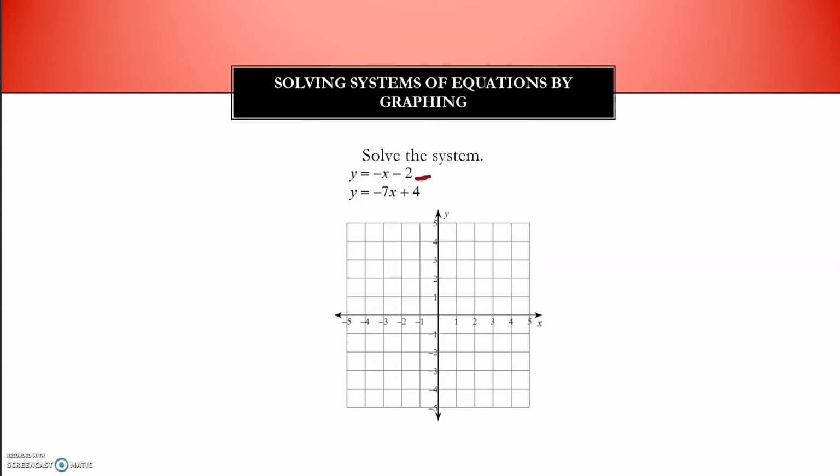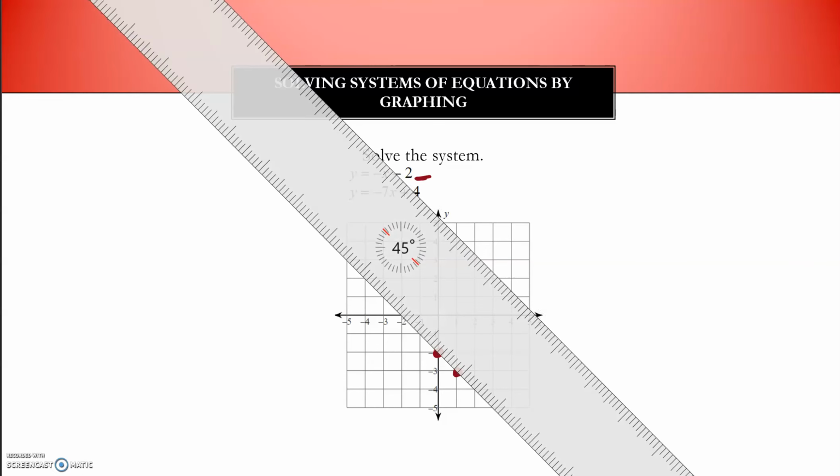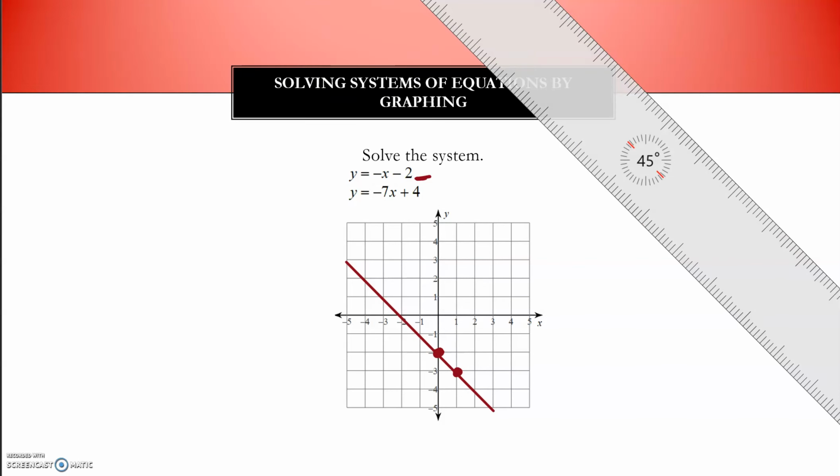For this one, we're going to start at -2. We're going to go down 1 and over 1 for the slope. Now, some of you may be thinking, there is a downfall to solving a system with graphing. We'll see if we'll see it here. We start at 4 for the second one. 1, 2, 3, 4, 5, 6, 7, and over 1 to the right. We are going to see it here.